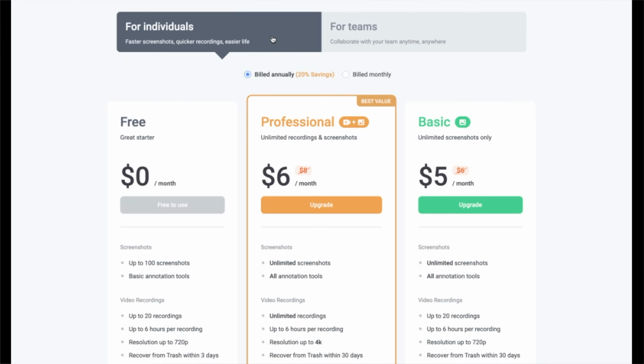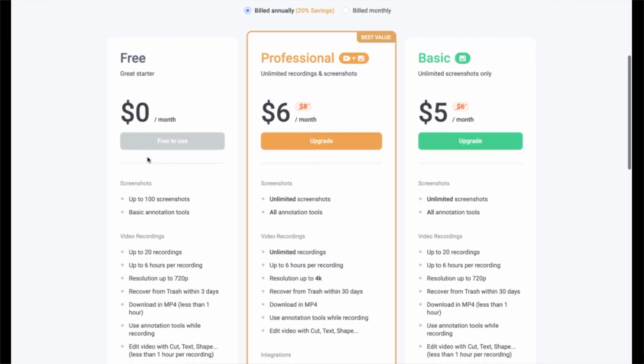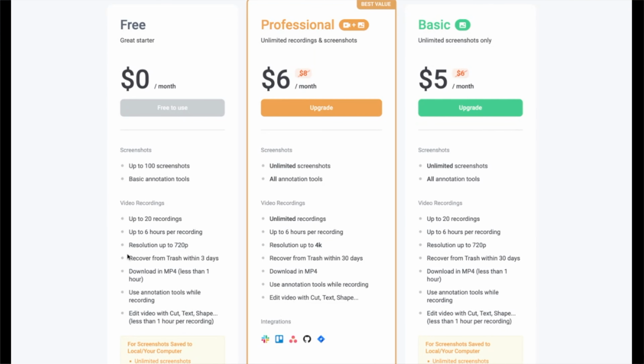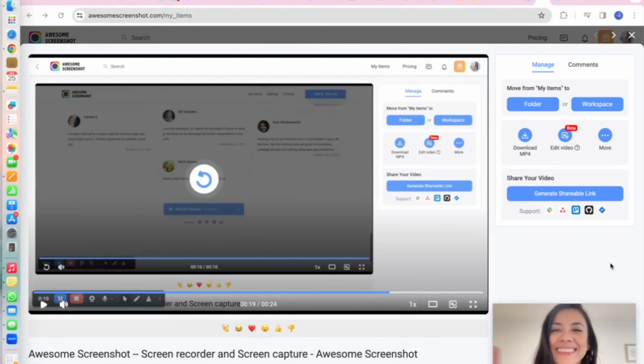You will have access to annotation tools while recording, and you can actually edit the video, which is something that I find absolutely awesome because I actually use this tool to record some of my YouTube tutorials as well, believe it or not. And so let's say that when I'm recording I make a mistake or I want to omit something, then I can quickly use their editor to change the video right there in real time. Although I can do it in my own editing process later on after I download it, this just saves me a little bit more time.